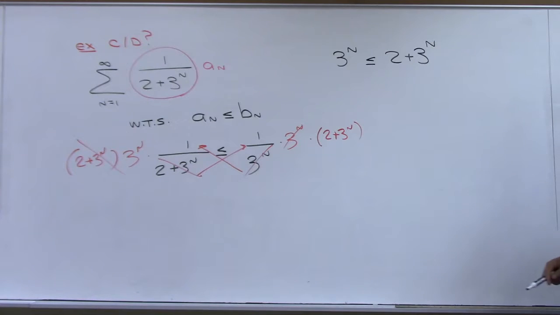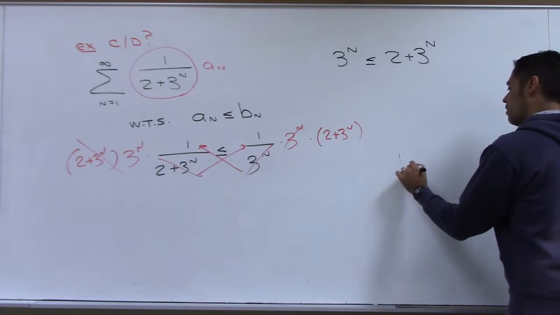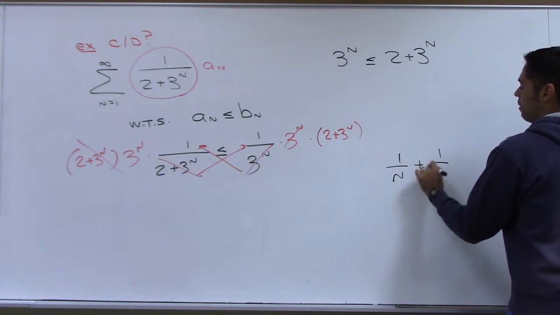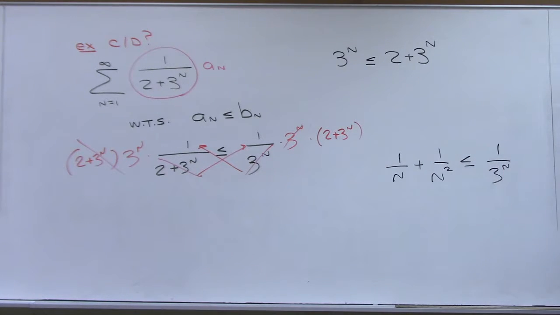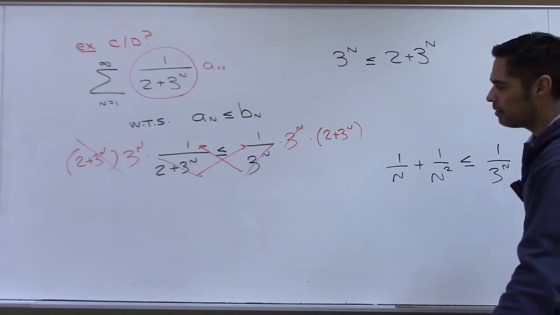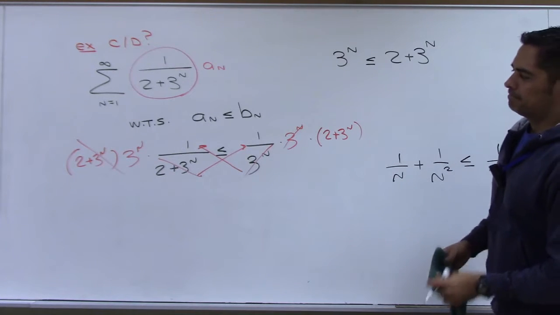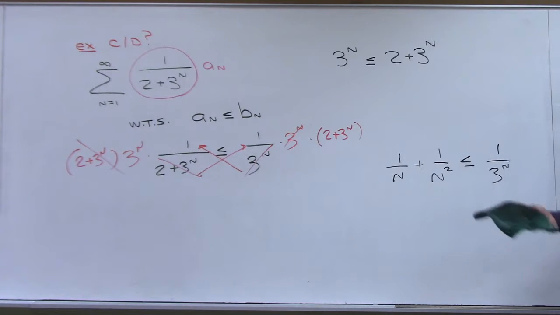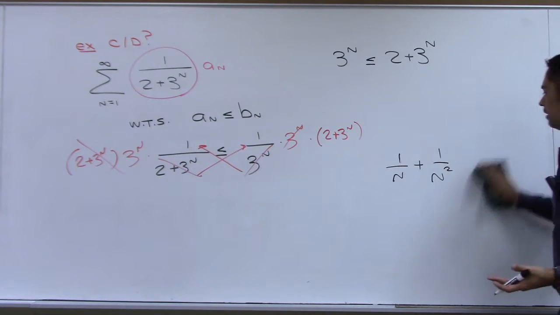Will there ever be a situation where that doesn't work? If there's more than one term over here, like if you ever have something like 1 over n plus 1 over n squared less than or equal to, I don't know, 1 over 3 to the n, you can't do that because there are two terms. And plus, it's not really cross-multiplying. That's just a shortcut name for something. It's not cheating, but it's not supposed to make a lot of sense. It's just supposed to be easier, right? But what you lose in that is what's actually happening. It's just an evaluation.